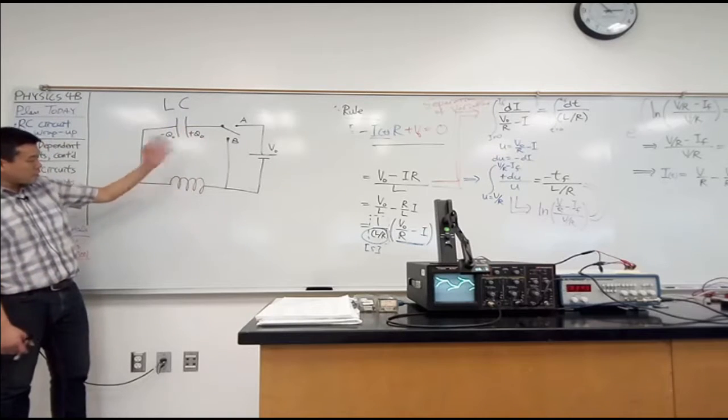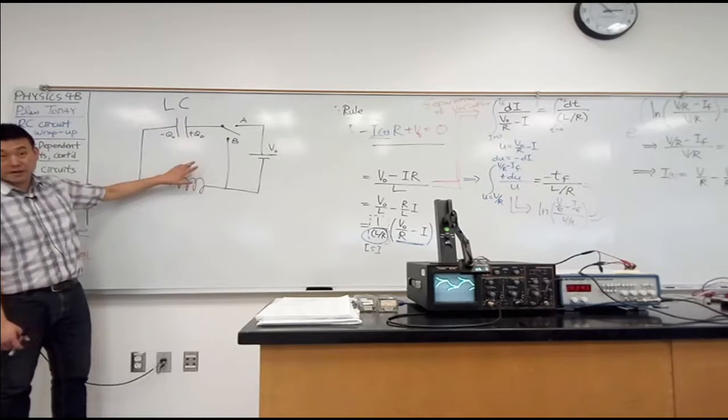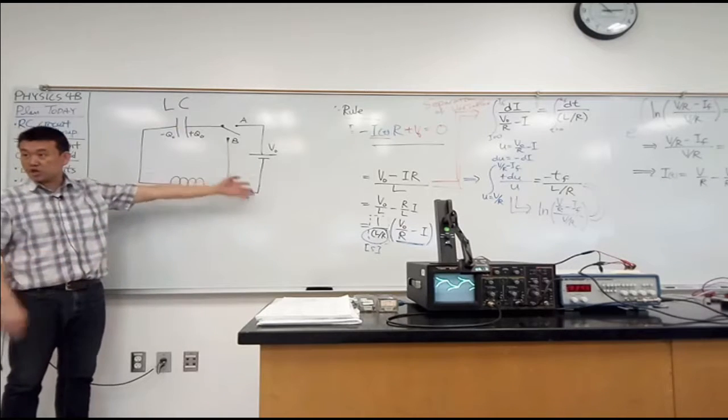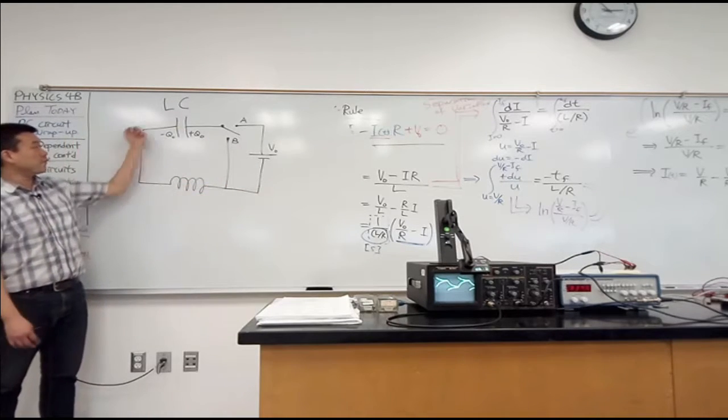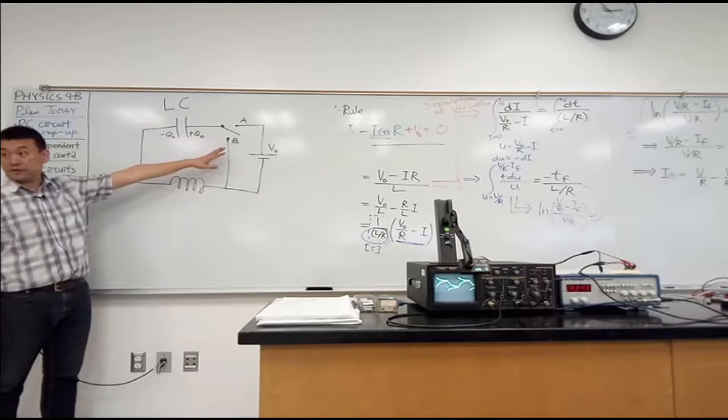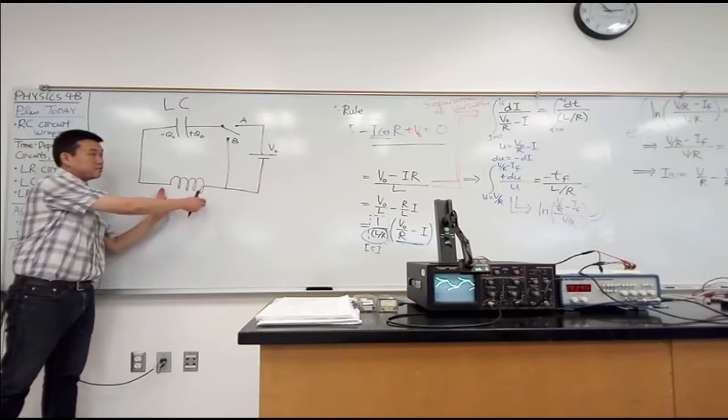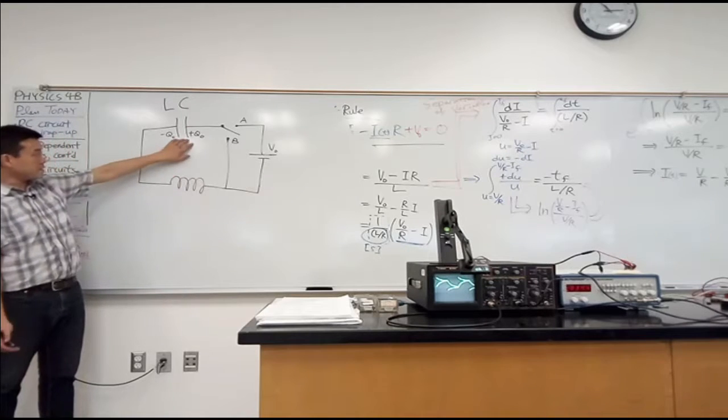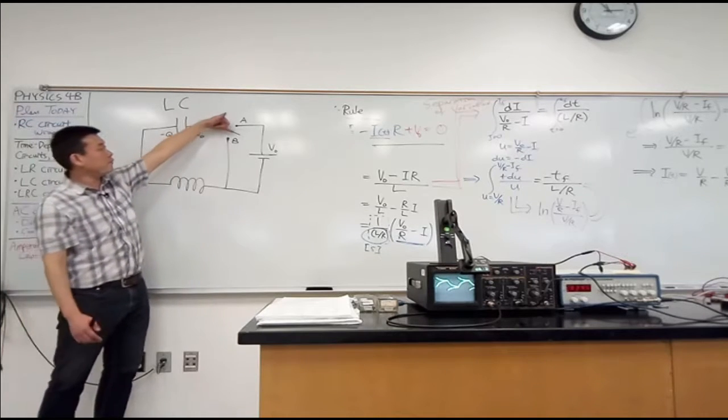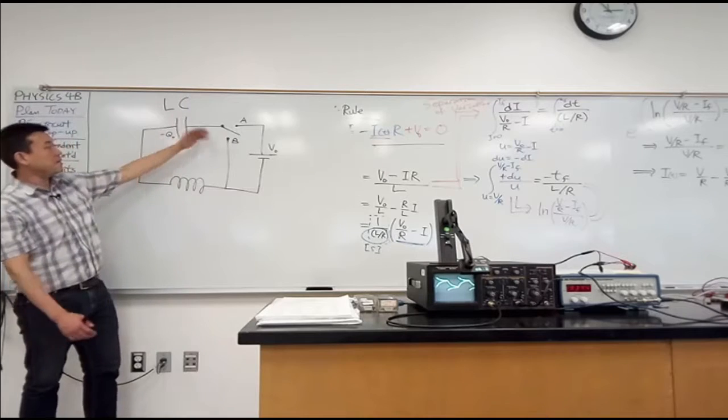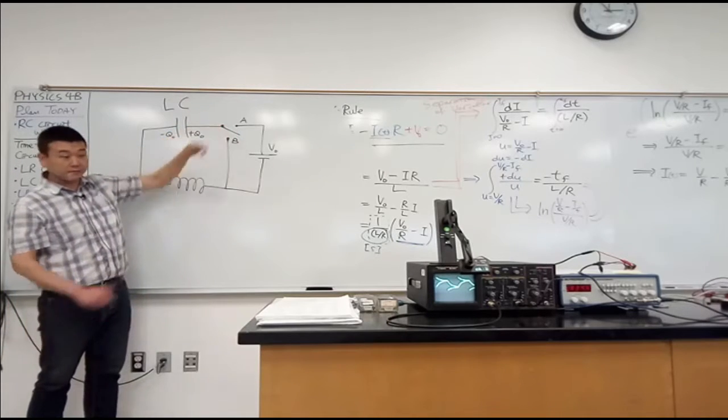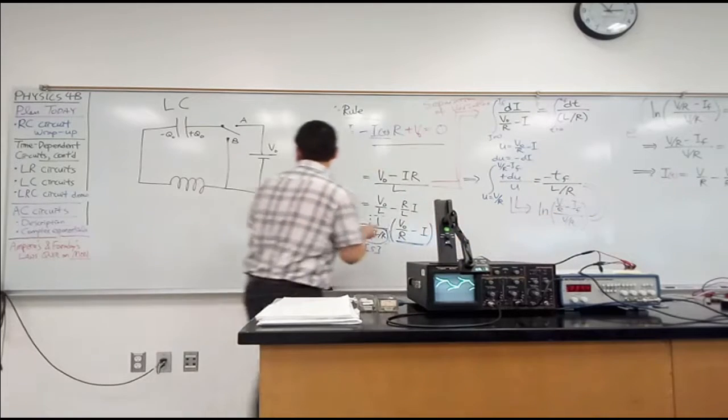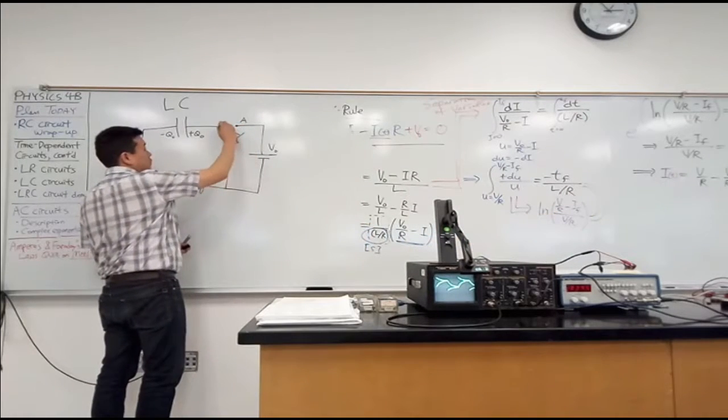So charging, it's going to look a little bit complicated because of this inductor. But one thing I can say is when I'm done charging, so that there's no more current flowing through this whole thing, then the voltage drop across this will be zero. Current is at zero and not changing. So once this is all charged up, then I'm going to, with zero current, flip this over to B. And what I would look at is what happens once this flips over to B.